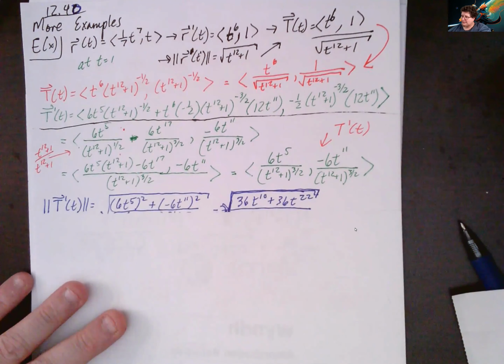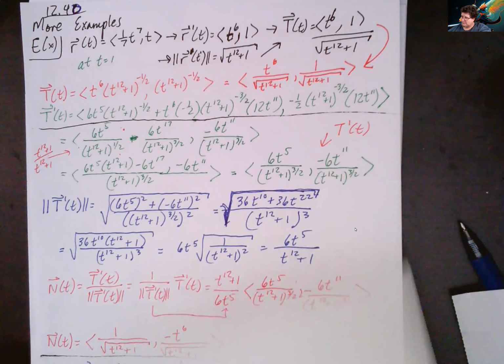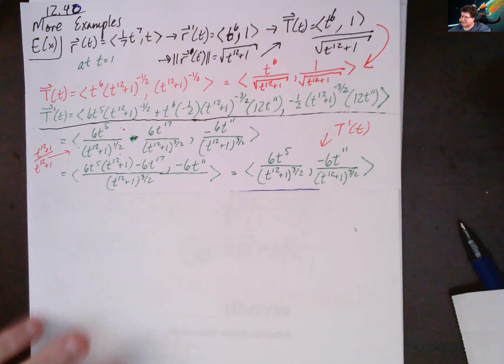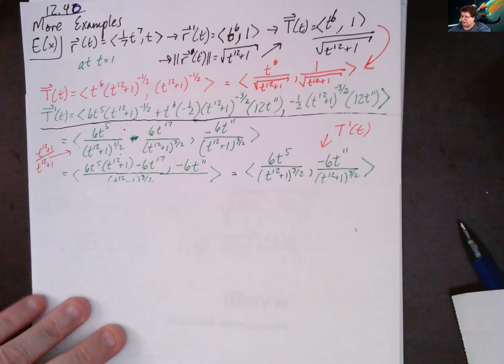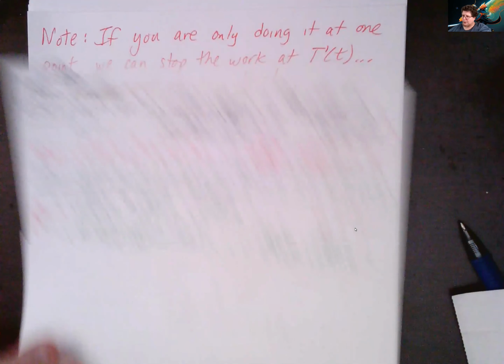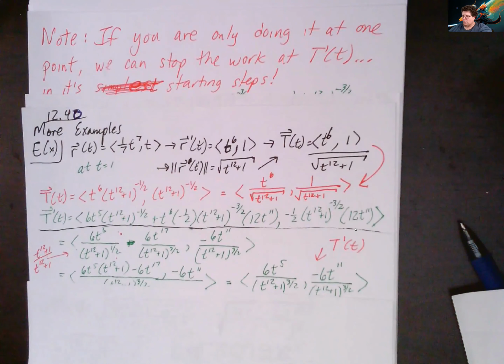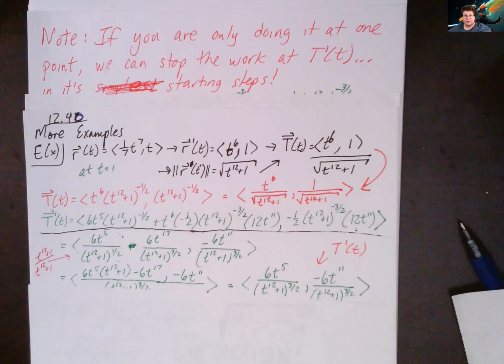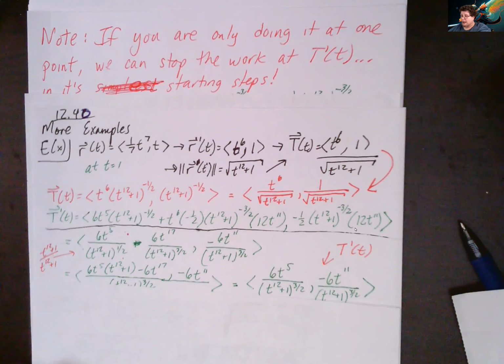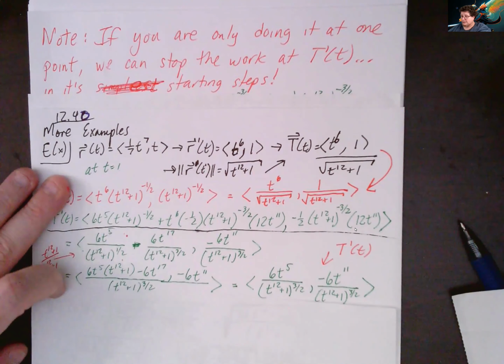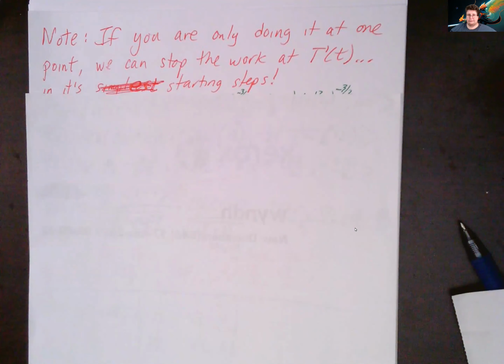And that's where I'm stopping, okay? Because to do the next part, if we only want to look at a particular time, and what we want to look at here is t equals 1, we don't need to do the rest. So let's take a look at that real quick.